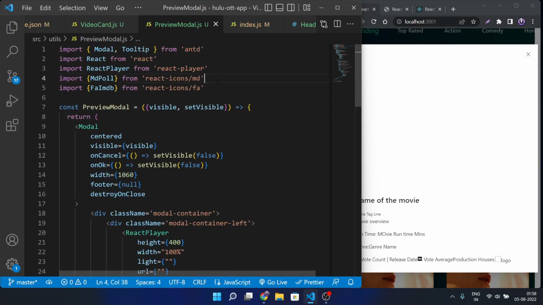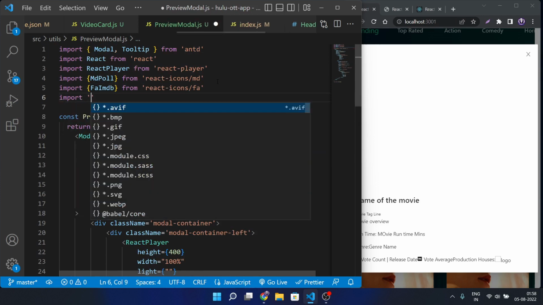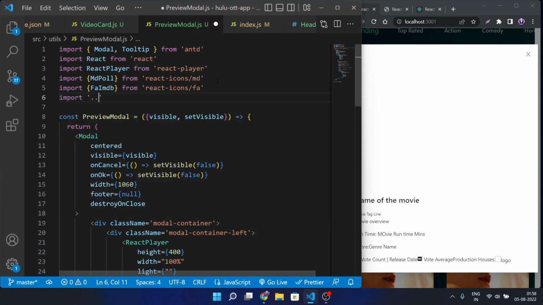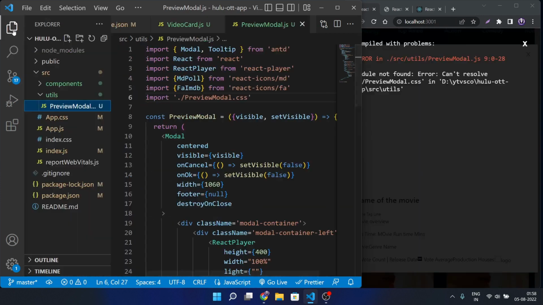Let's create a CSS file for the preview model.css and import it inside of this. Now it will create an error, that is perfect.